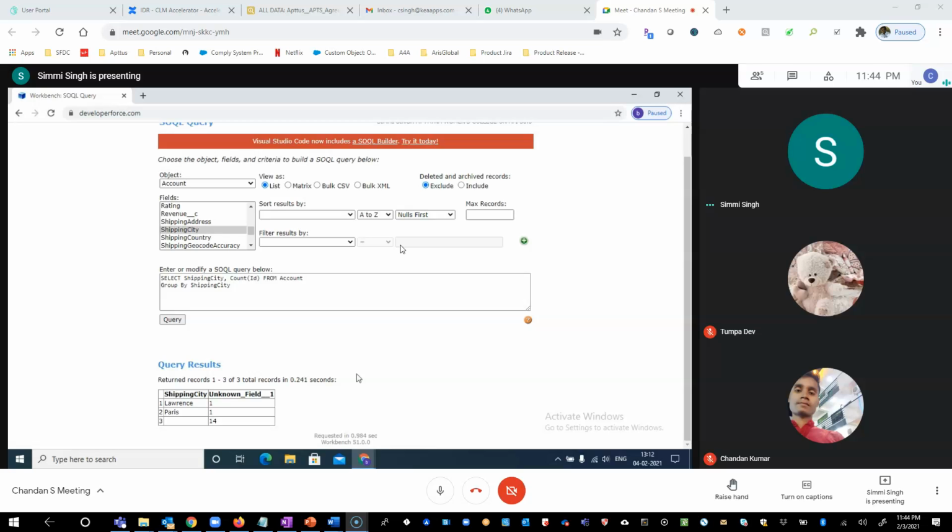Now on this one, so far so clear? Are you guys clear? Okay, do this. Simran, can you put shipping city after count ID? Remove the first column, put count ID, and then put shipping city. Is this a better view to see? No, sir. This was a formatting issue which I was talking about in your query.